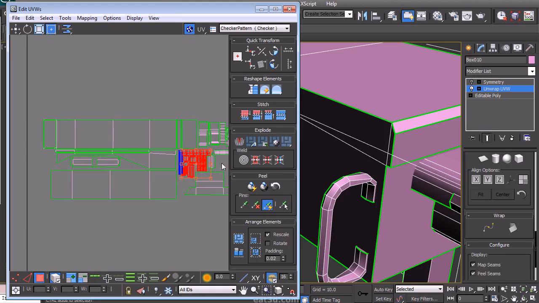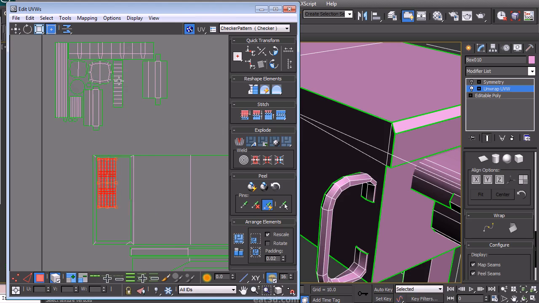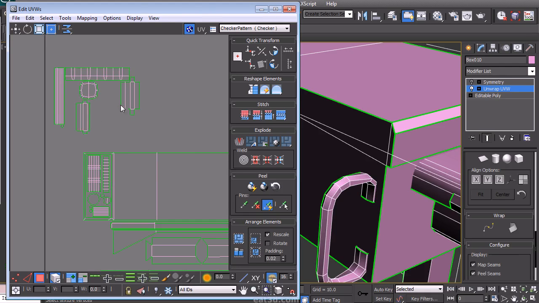Most pieces are done. And again, we're skipping a little bit ahead here, not showing every single unwrap and puzzling because a lot of it is just the same all the time. We do have a hole here, and I'm going to try and fill that hole up a little bit with a few separate pieces. Again, that piece that I scaled down there was the back side of a certain element. So that means I can get away with scaling it down a little bit.